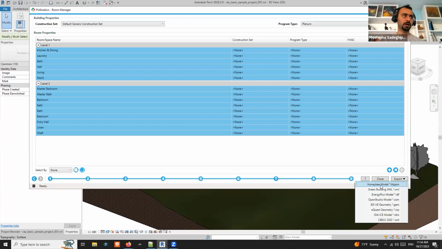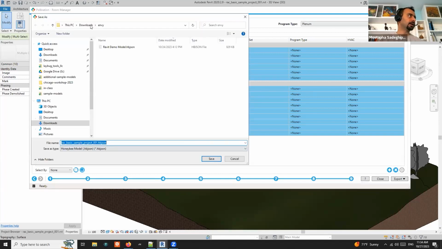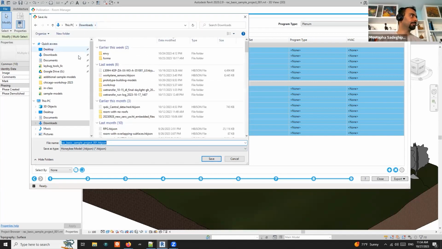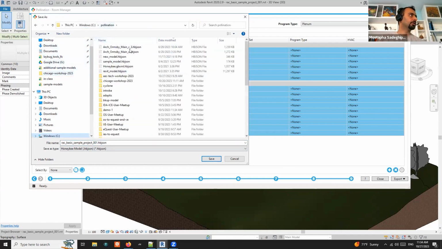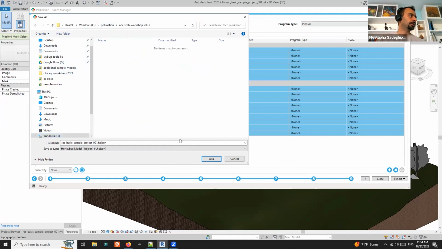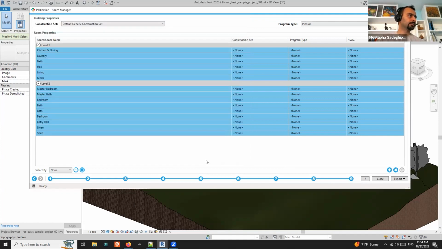For now, I'm just going to do a Honeybee model and import it to Rhino. So this is HBJSON. So you can see how the model comes in. Do you have any questions?